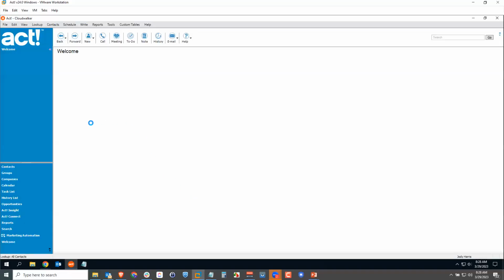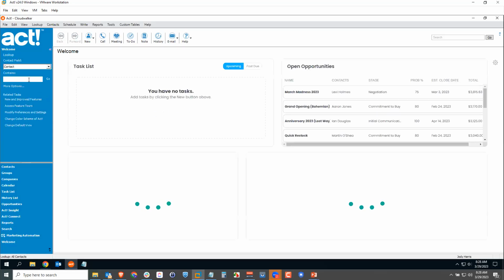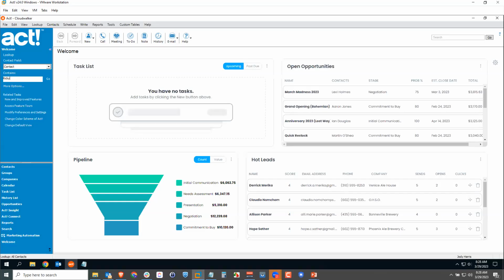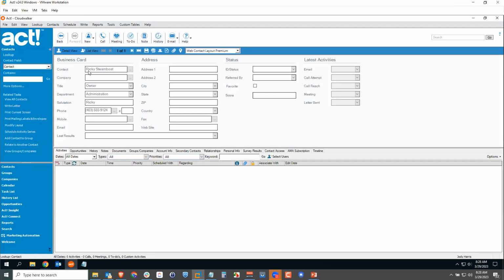Here we go. And once this login is finished, I'm going to search here for a contact named Ricky. And I'll click OK or go. And now this search will load the Ricky Steamboat contact that I created because Jody is a member of that finance team.